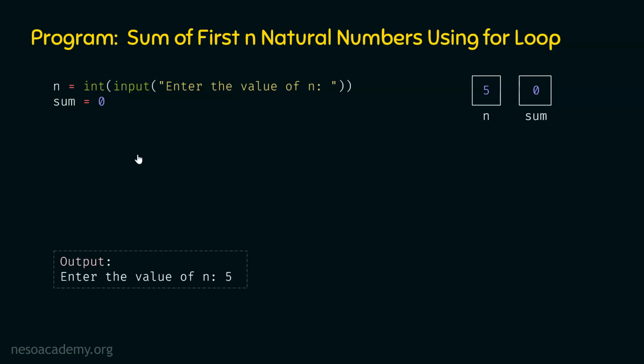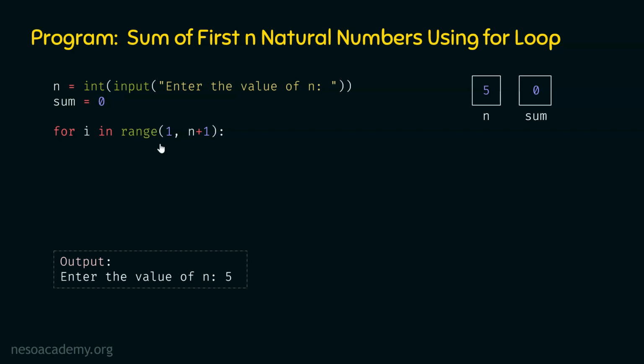We know that if we pass the start and stop value to the range function, then range function in that case will return values from start to stop minus 1. In order to get values from 1 to n, the start value must be 1 and the stop value must be n plus 1. In that case, the range function will return values from 1 to n. So we know how our for statement now looks like. We need to type for i in range(1, n+1). This range function will return values from 1 to n.